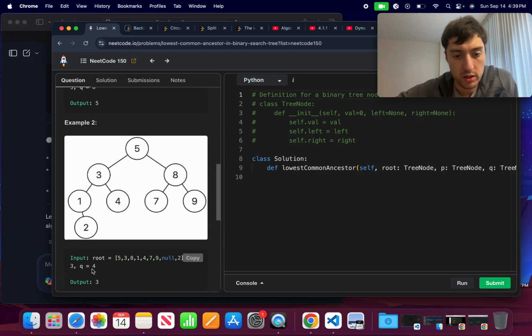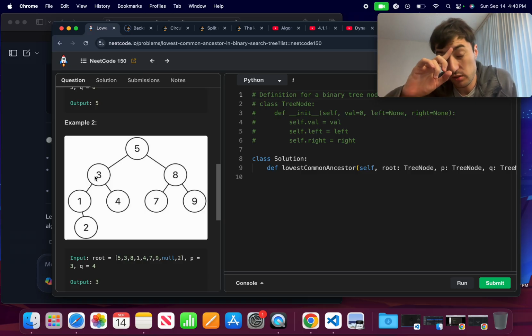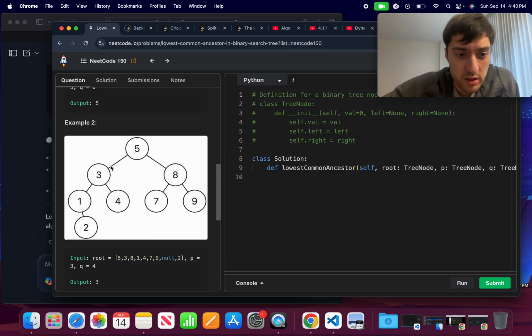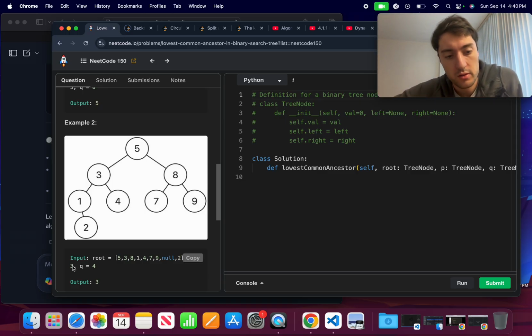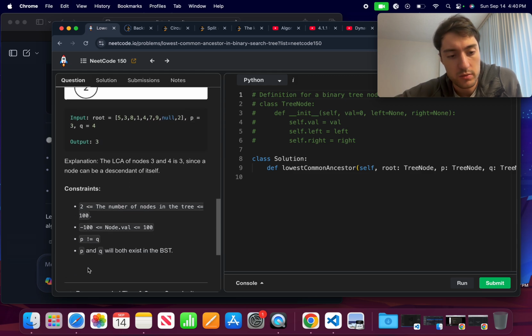Now this one, 3 and 4 here, I say 3, because 3 is an ancestor of itself, so that means this 3 contains all children of both itself and Q.